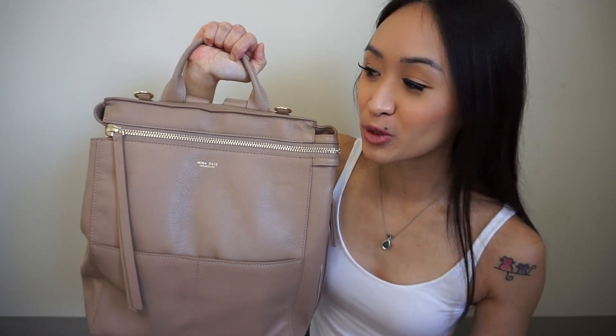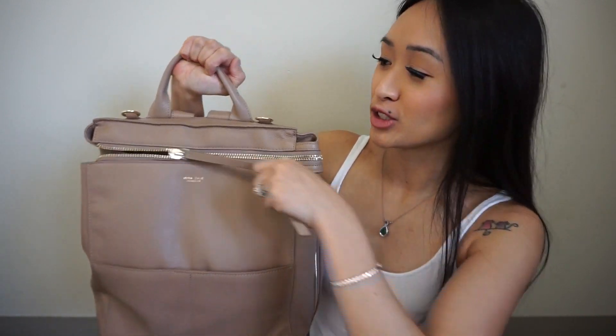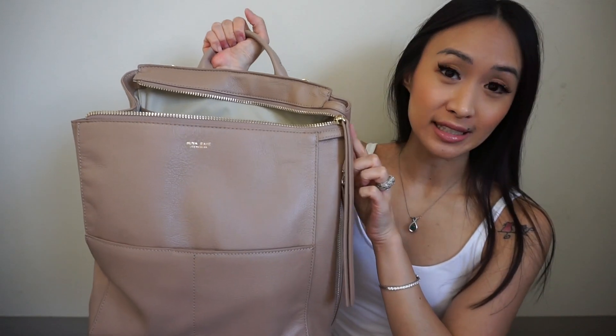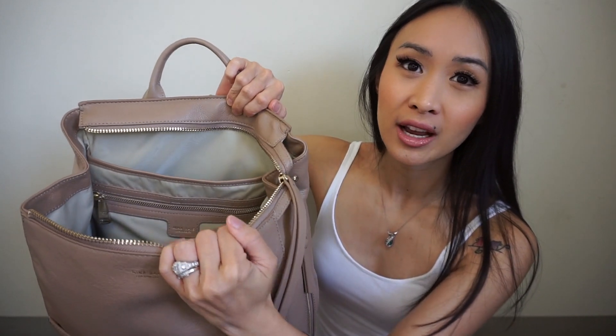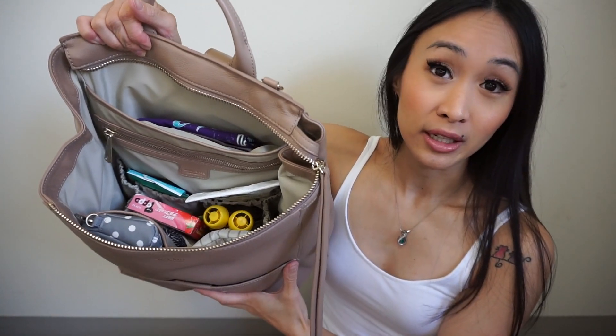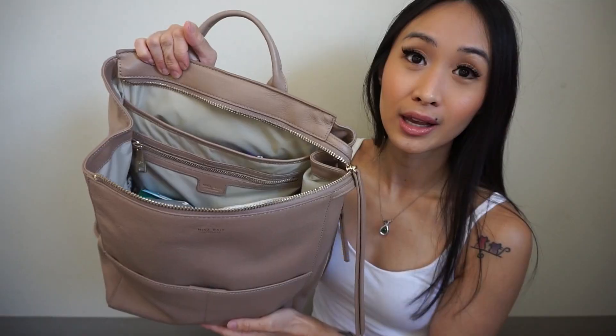To open the bag you have one zipper pull with a long tassel, which is one reason I love the Harper so much. The opening is awesome — you can grab the tassel anywhere and just pull it open easily. The tail extends out and has a button closure you can snap to the side. I love the look of it snapped down, but one thing I don't love is the snap undoes itself really easily. Every time I open the bag wider it pops open on its own. I've gotten to the point where I just don't bother snapping it anymore since it won't stay anyway.